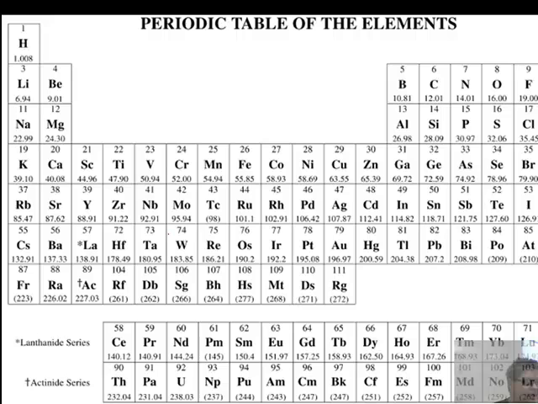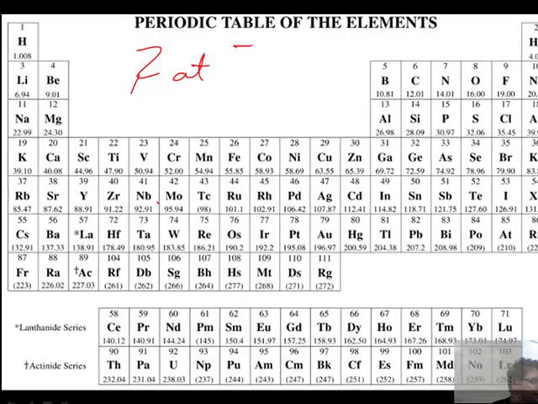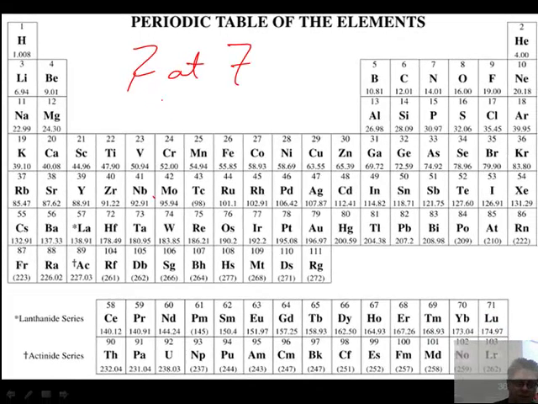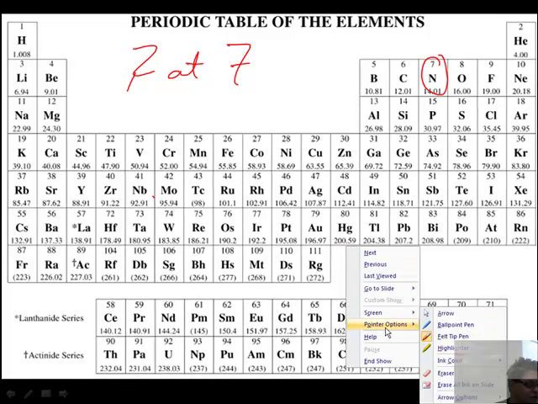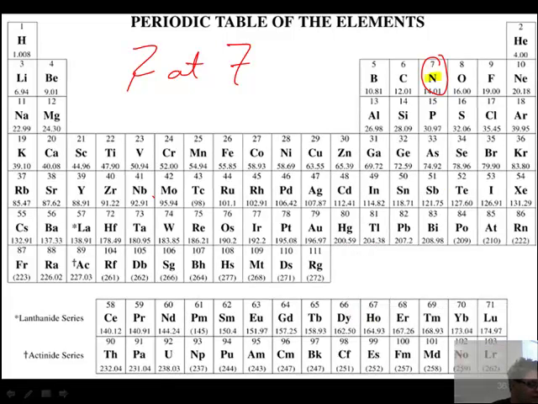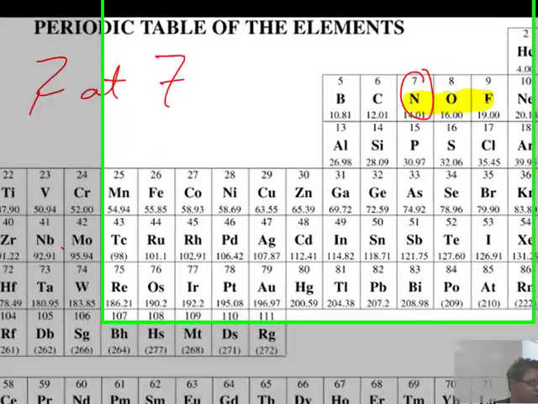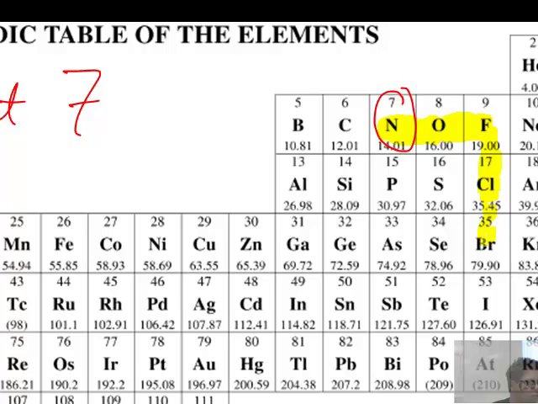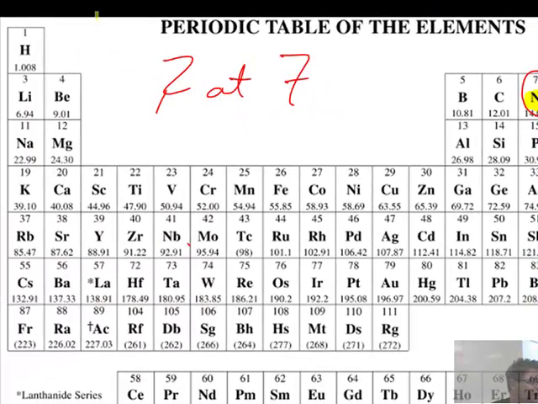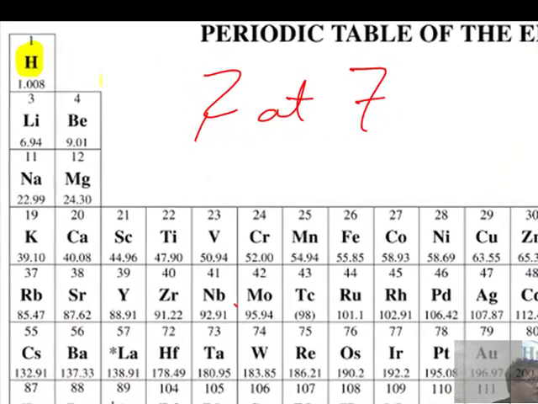To remember the diatomics, all you have to do is remember the 7 at 7. So you look on the periodic table and you look up number 7, which is nitrogen here. The 7 at 7 are the 7 chemicals around the nitrogen. So let's look here, highlight this here. They're the 7 chemicals: nitrogen, oxygen, fluorine. Those are 3 of the 7. And then you go down: chlorine, bromine, and iodine. So that's 1, 2, 3, 4, 5, 6. So nitrogen, oxygen, and then the fluorine, chlorine, bromine, and iodine. And the 7th one, at 7, is hydrogen.